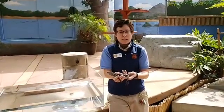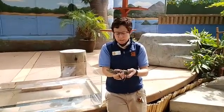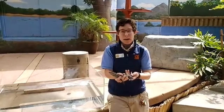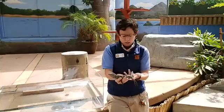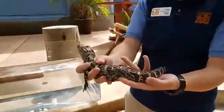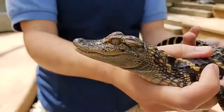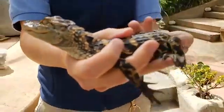Now Ronnie here actually hatched out around the end of August, so he's still pretty young. So this is a good time for him to get used to being handled, doing programming type stuff, because that's what his role would be as an animal ambassador. So if you guys are ready, we'll actually get a chance to see him in the water, unless you want a close look at his scales, and you can see how strong and armored those are for protection. This animal is sometimes called a living fossil because they've been relatively unchanged for over 150 million years.